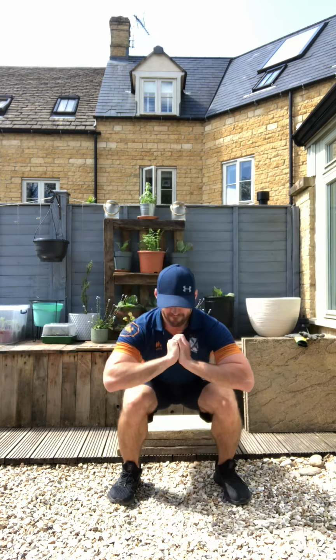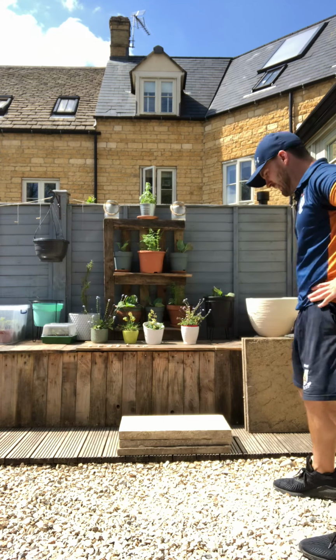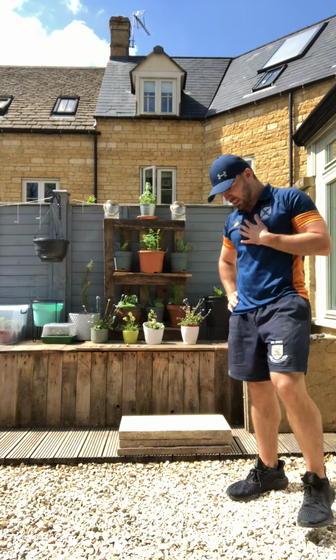19. 20, push those hips forward, squeeze your bum. 1, 2, 3, 5 more. 30. 3 to go. Let's go something upper body.